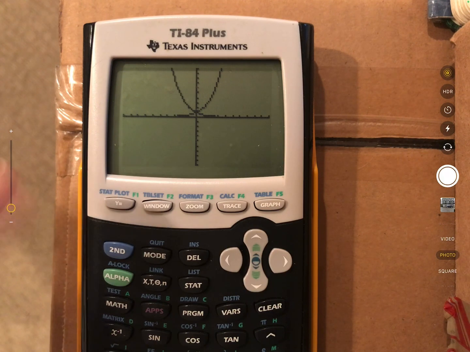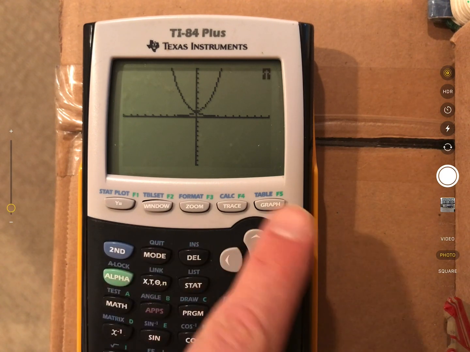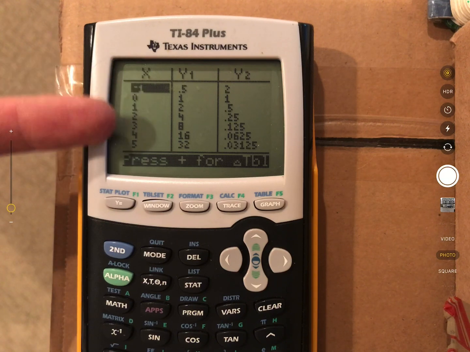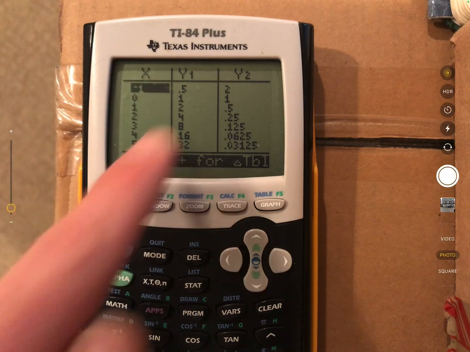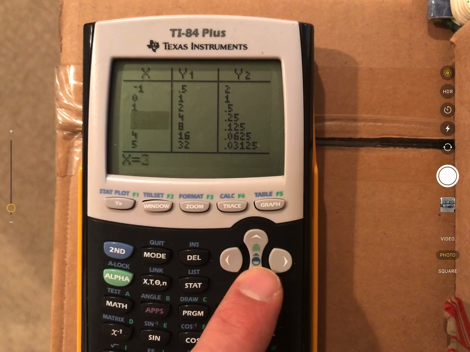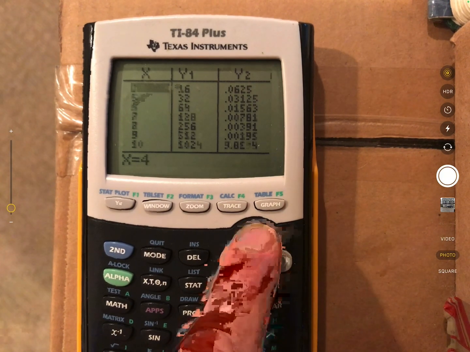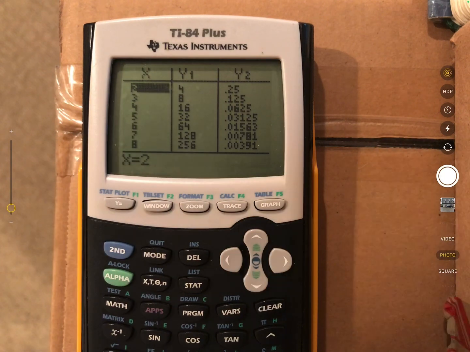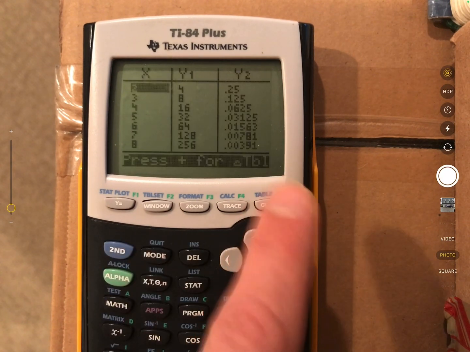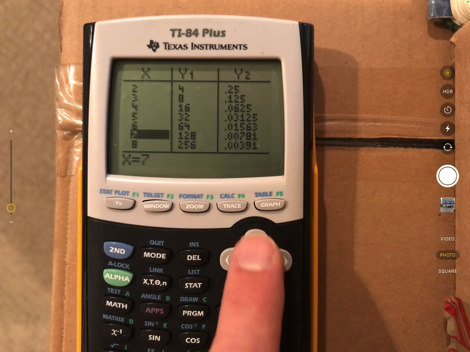Say you're not the graphical person and you would like to see, okay, how about a table here? You can press second and table, and that gives you all the x values, and you can change how you want to see them. Right now they're in integer form. And then the values of y as x is 0, as x is 1, and you can move down to see how they change. So for example, maybe you're graphing two functions and you want to see where one starts to outstrip the other. You could see it visually, or you could press second table and see where it happens on a table of values.